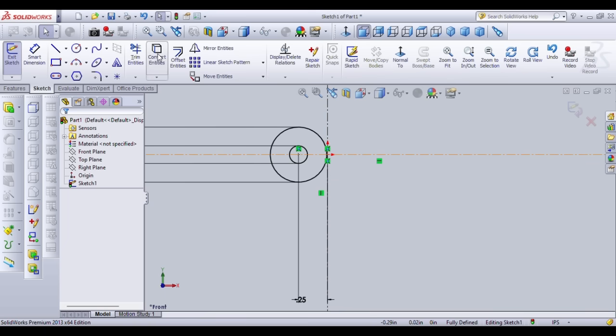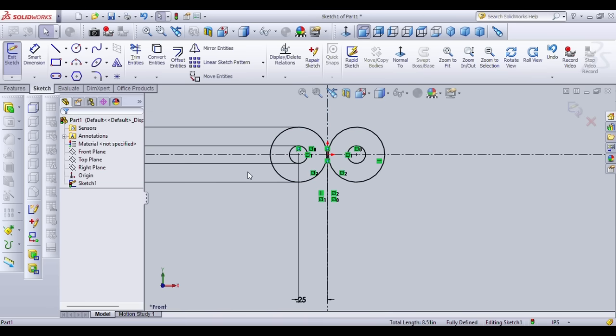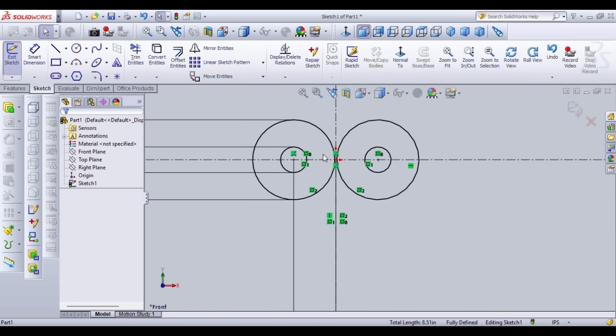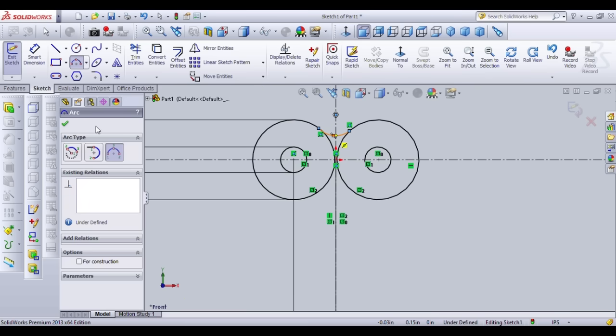Okay, now we're going to mirror entities, and we're going to select these two circles and mirror them about the center line, and then we have this. The next step is to use the 3-point arc, and that is it.